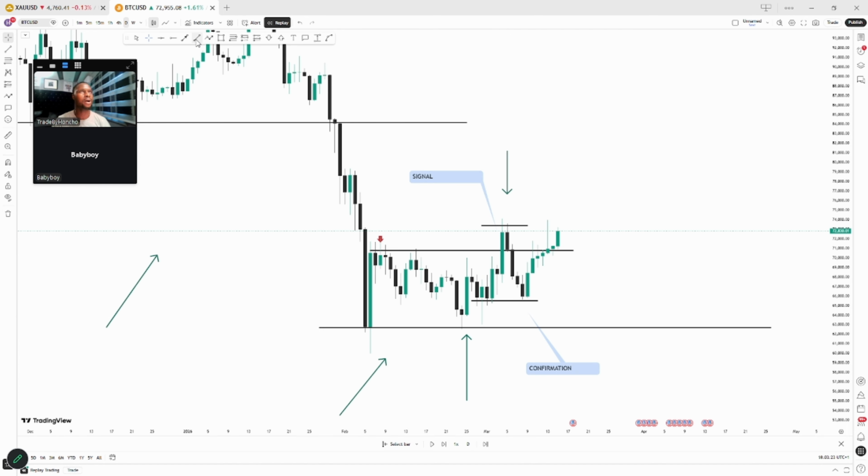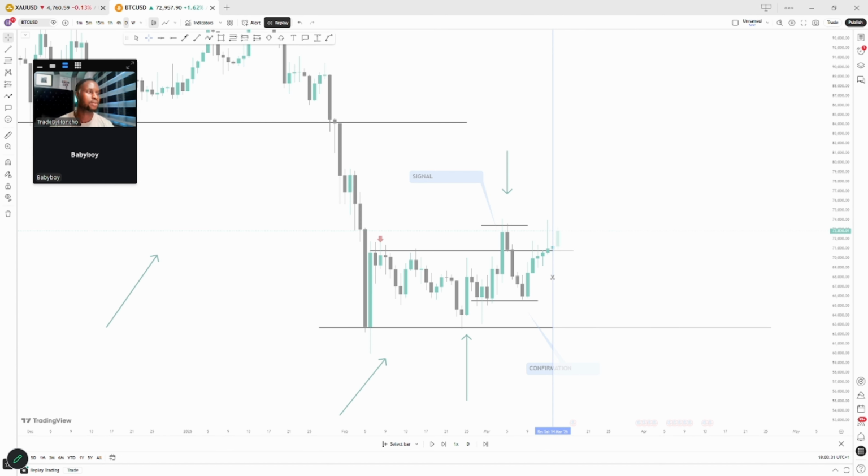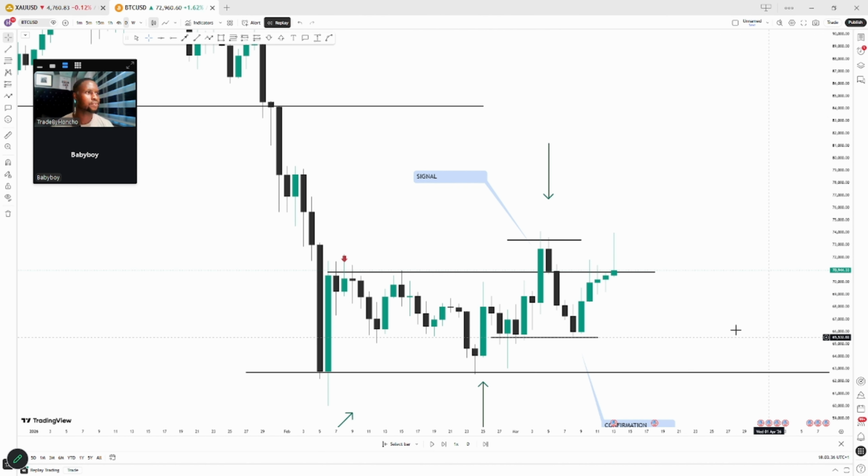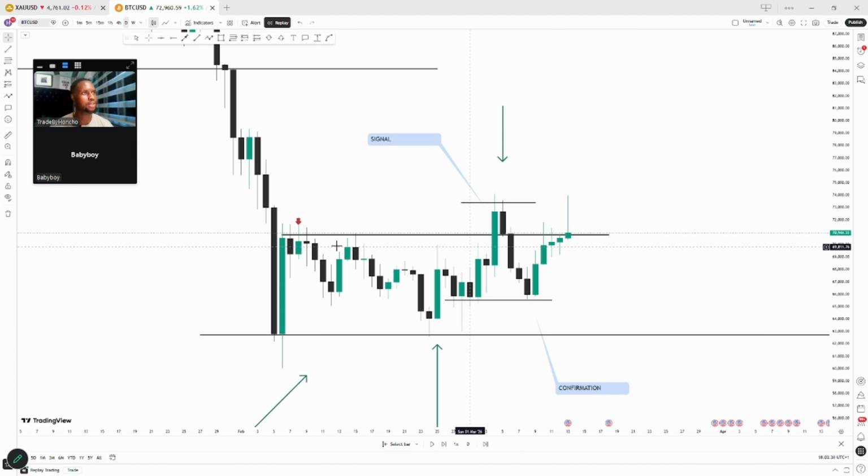So what we want to do now is take this back to this point. Over here on the daily, to me, this has already broken this line. You can see clearly it has already broken the line. But for us to really know what happened here, let us scale it up. Once we go lower to the 1 hour, we won't be able to do the replay again, but let's go to the 1 hour and see what's happening.